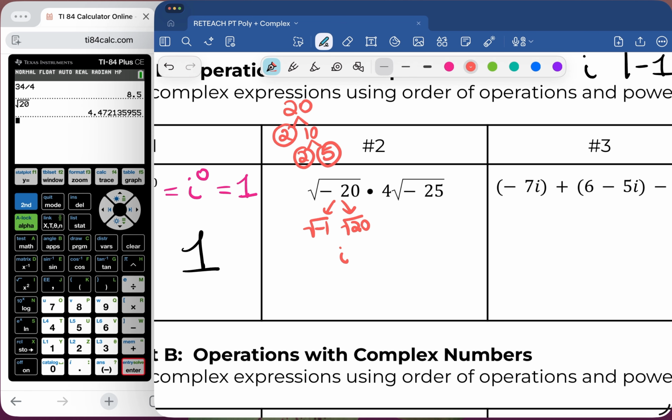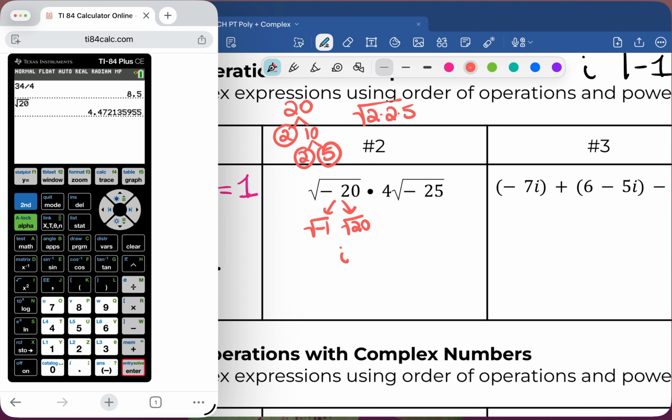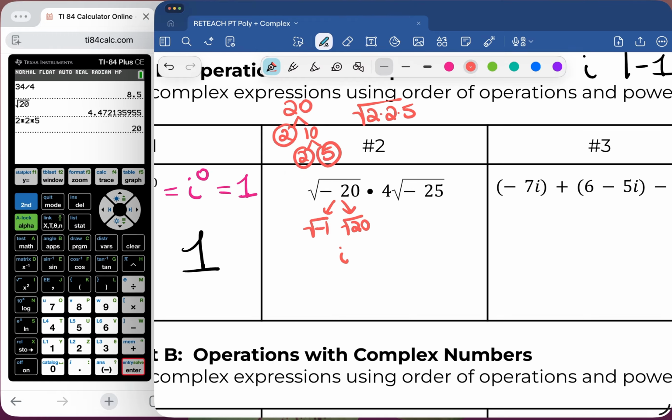And so when I rewrite that square root of 20, it's going to be equivalent to 2 times 2 times 5, and you can always type that in to make sure you did your factor tree correctly, or your birthday cake, or your ladder. And then you look for your groups of 2, because square root is related to squaring a number. 2 times 2 would break out of the group as a 2.